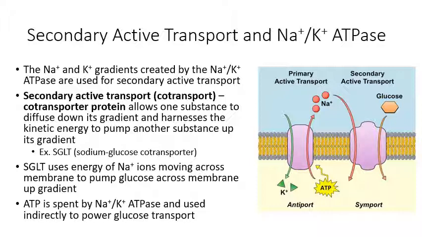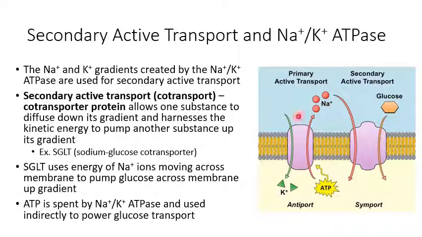It's probably the sodium-potassium pump. It is using ATP to pump something up against its concentration gradient and establish a strong concentration gradient for that thing. Then you have a second protein called a co-transporter that is going to exploit that concentration gradient and use it to pump something else. So that's shown in this diagram here.